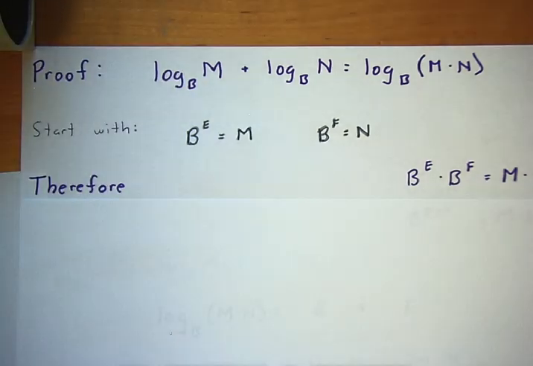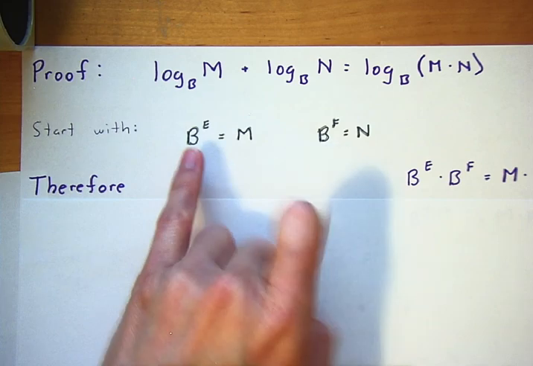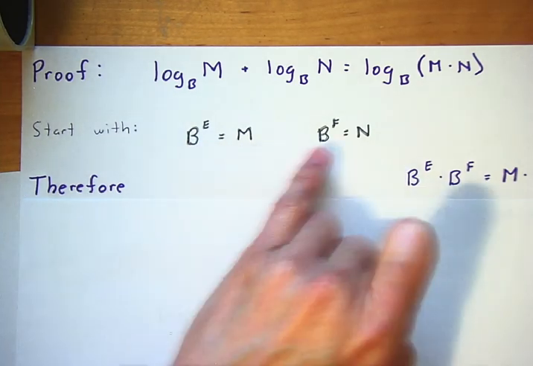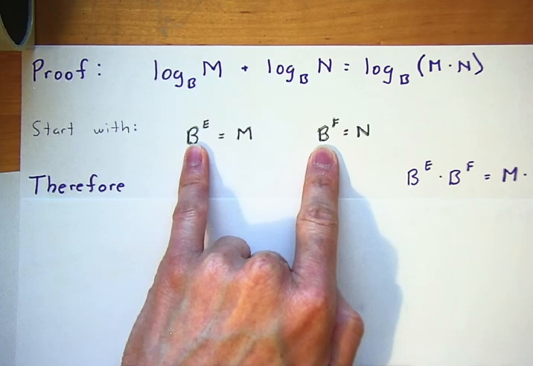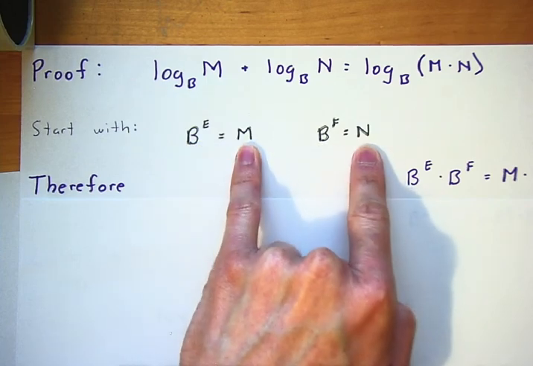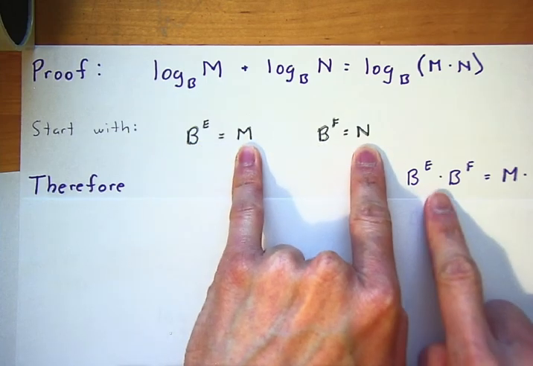some other things it's equal to. So if this is equal to this, and this one's equal to this one, then these two multiplied together should equal these two multiplied together, which is all it says over here.